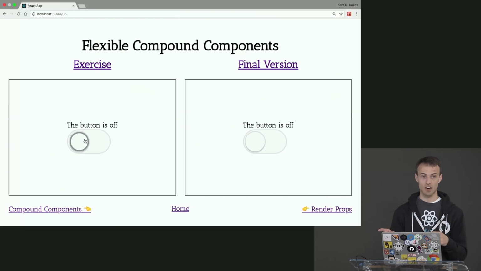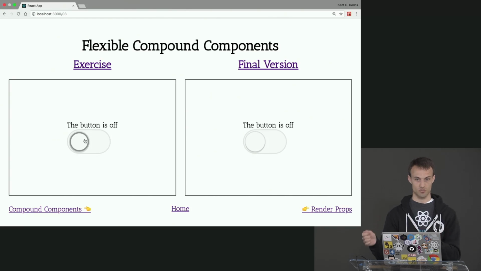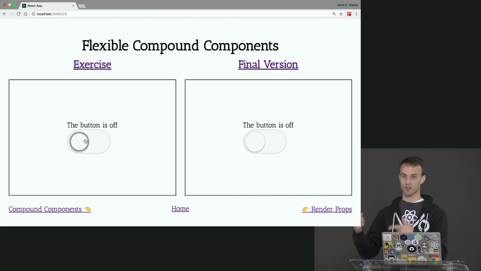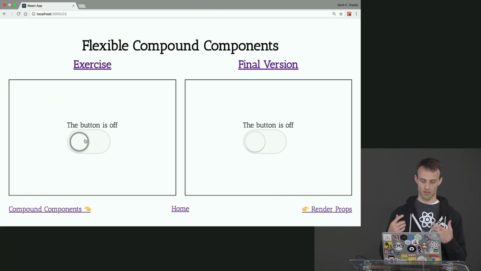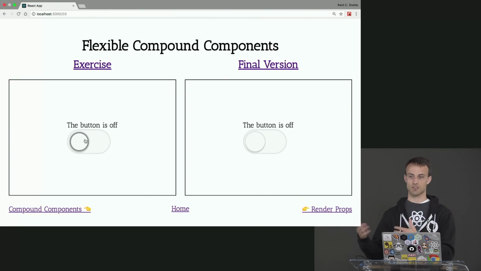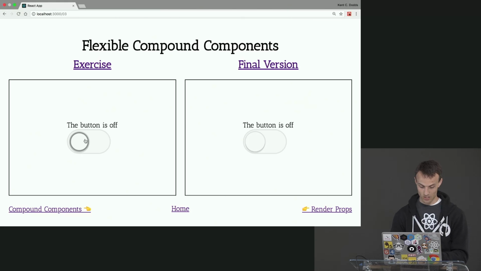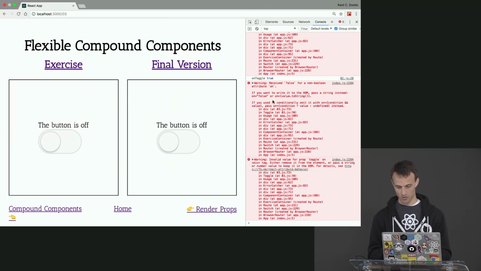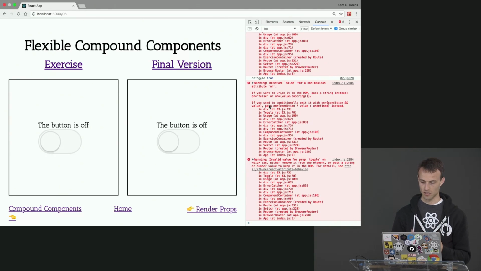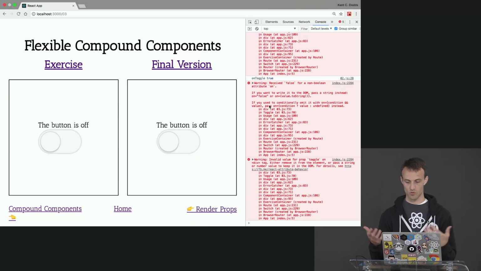Well, the button is toggled when it gets an on prop set to true and then the on prop set to false. And then it also calls the on toggle when it's passed the toggle function in on click. Well, it's not actually passed either of those things, and you'll actually see a warning that we saw similar with the span, where we're passing a non-Boolean attribute on to our div.